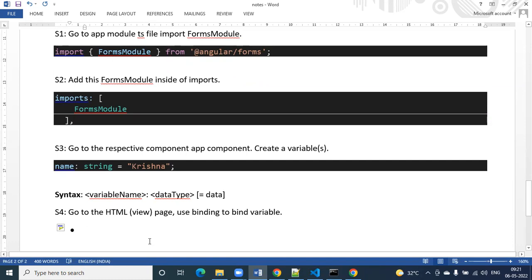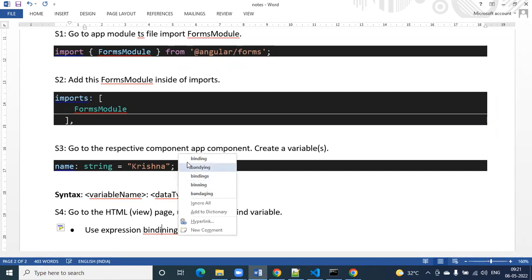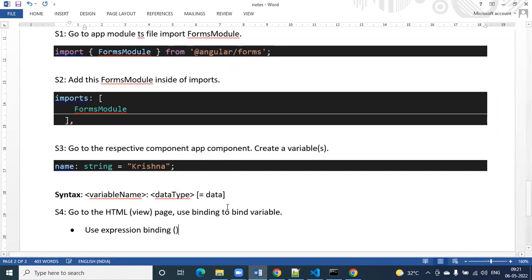In this session, I created one variable and I'm going to bind that variable inside our HTML page. Go to your HTML page and use the expression binding concept.